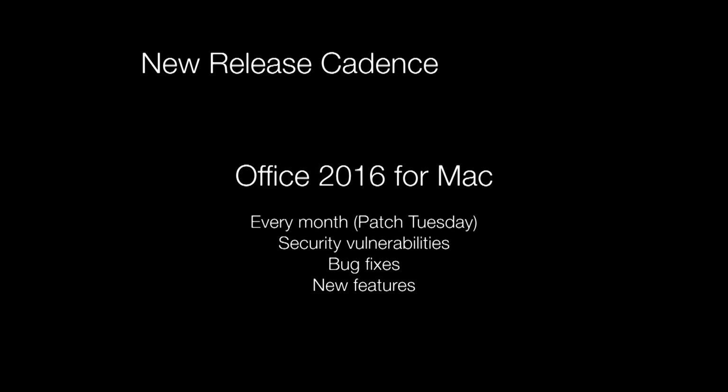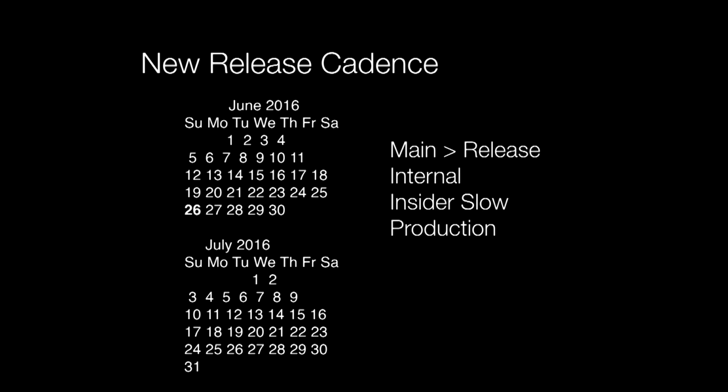The same holds true for Office 2016. We're seeing a regular release of updates every month, and they include patches for security and significant bug fixes. However, they're frequently including new features too now. Not for every app, but usually a handful between all the apps. Here's how the release cycle works today.